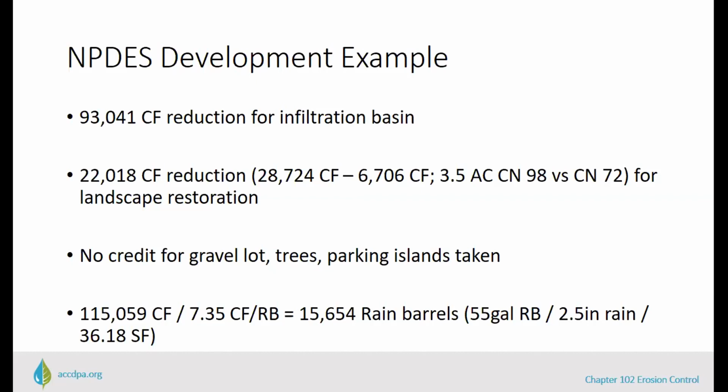So each 55-gallon rain barrel is 7.35 cubic feet. So it would take over 15,000 rain barrels to meet the volume control provided by the infiltration basin and the landscape restoration, if you assume 2.5-inch rain and each one of those barrels was serving 36 square feet of roof surface. So a really substantial impact post-development.